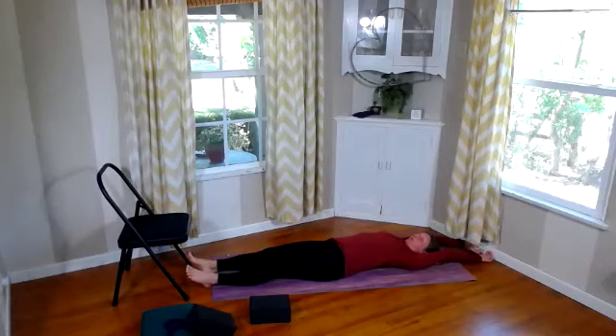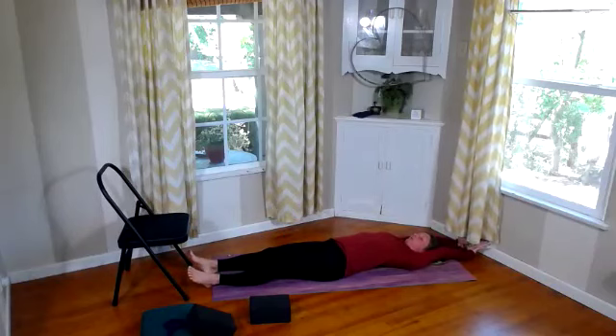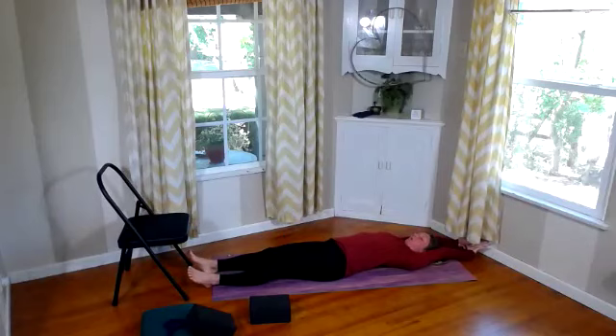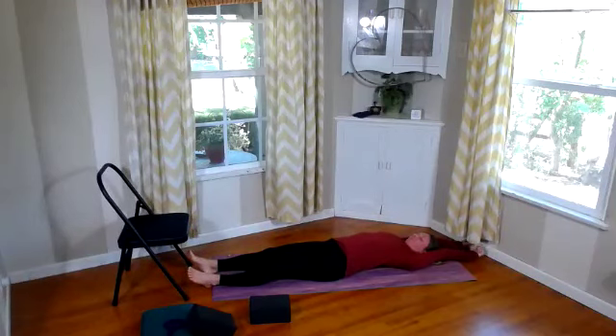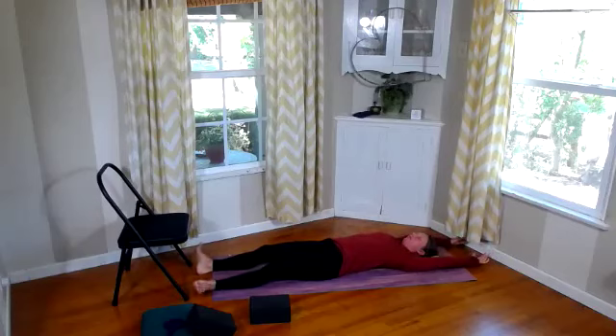Let's do some relaxation — you definitely deserve it. Place that eye pillow over your eyes. Lengthen arms toward one end of the room and reach your feet and toes toward the other end, adding an inch or two to your height. Really reach through fingers, arms, and legs. Low back may be lifted up off the ground. Breathe. A big deep inhale here. With an exhale, let's begin to sink and settle. Let those feet fall open. Point those feet, flex those feet. Using this time for deep breathing — relax your face, slowing things down, quieting that body and quieting the thoughts.